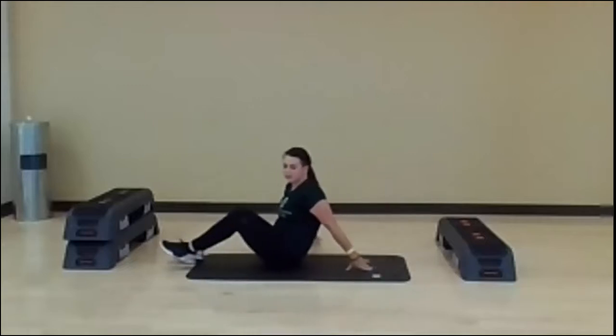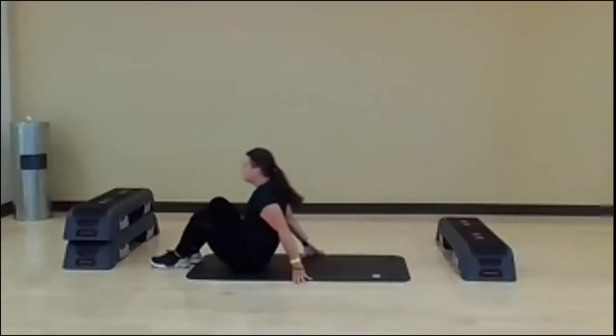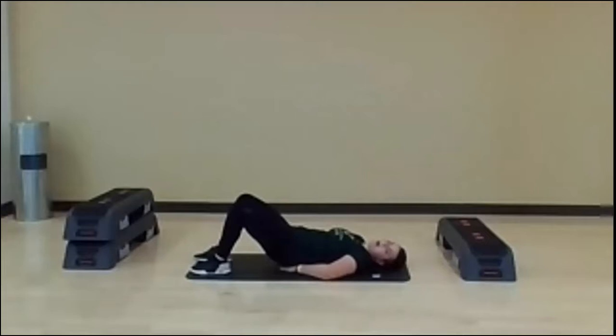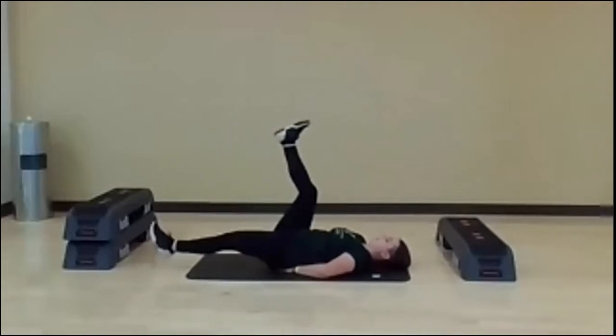We got our 20-second rest here. We are nearing the end, Tabata team. Remember, extra support for the lower back, hands go underneath. Go for it. Legs out as straight as they can be, and we're alternating those scissor kicks.